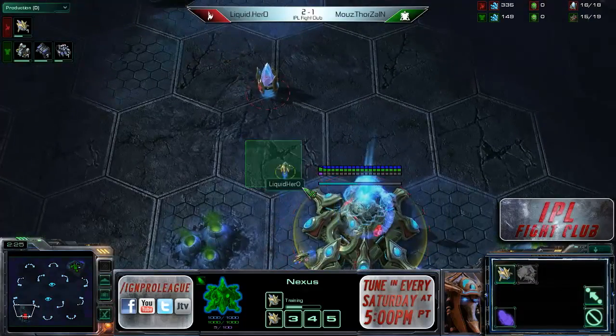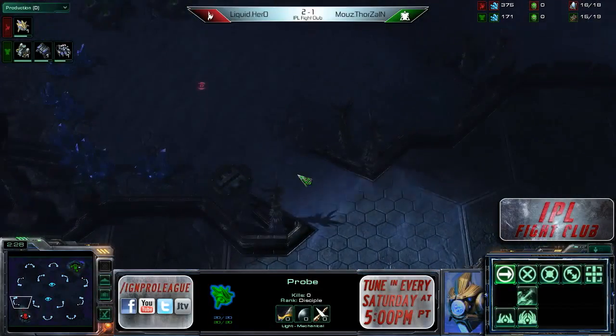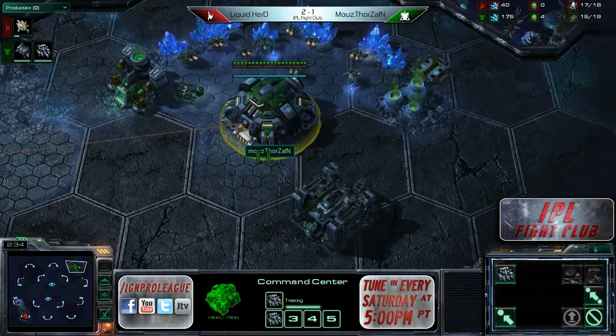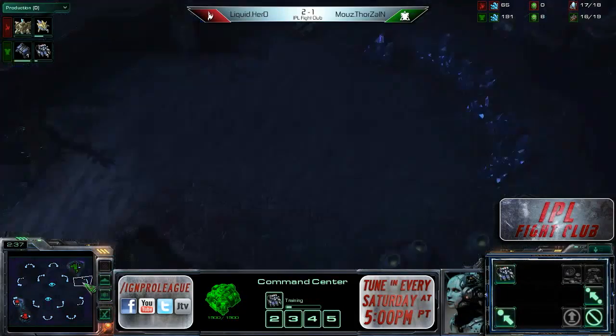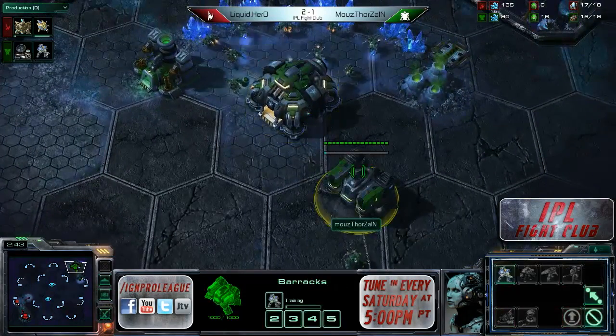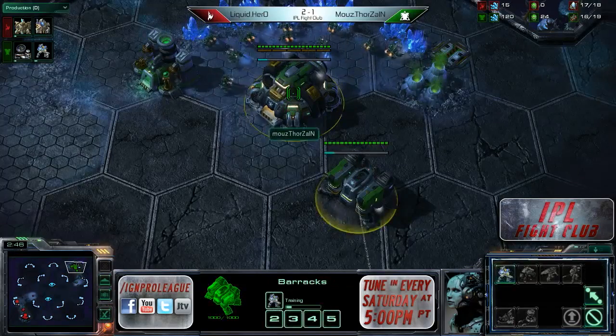Yeah, it would be. And looks like a probe already being sent out now, and it's going to drop down that Nexus here momentarily. ThorZaIN does have gas up with his first barracks right away, though. This is a map where it's very easy to gasless FE because of the size of this ramp down here. We could see something completely different, though. We'll see how aggressive he wants to be.